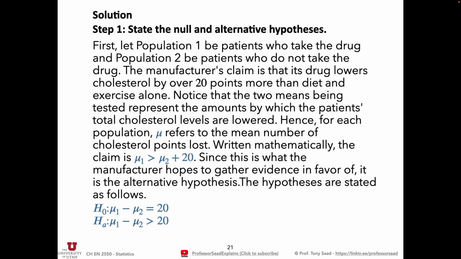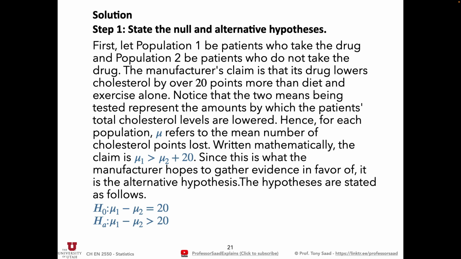Now, notice that the means that are being reported represent the amounts by which the patient's total cholesterol is lowered. So when I say the mean value is 44.7, that's not the total cholesterol, that's how many points it's been lowered. So that's the actual number of points by which we lowered cholesterol. In other words, they take the blood test, they measure their cholesterol level, they measure how much they lowered it from before doing the regimen, and they report those values as just positive numbers, but this designates the number of points that they lowered the cholesterol by. So just watch out for that.